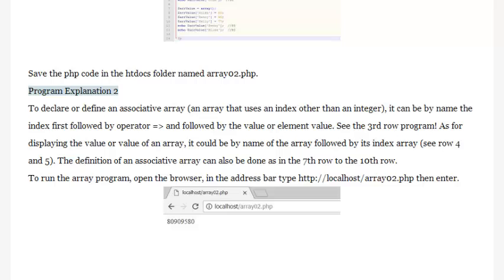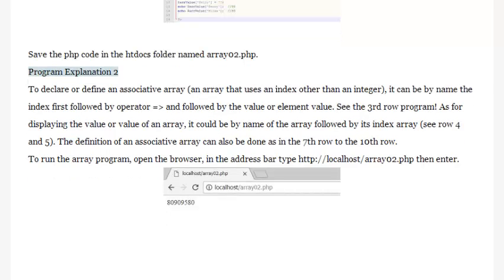Program explanation 2. To declare or define an associative array, an array that uses an index other than an integer, write the index first, followed by the operator => and then the value or element. See the 3rd row of the program. As for displaying the value of an array, use the name of the array followed by its index, see rows 4 and 5.